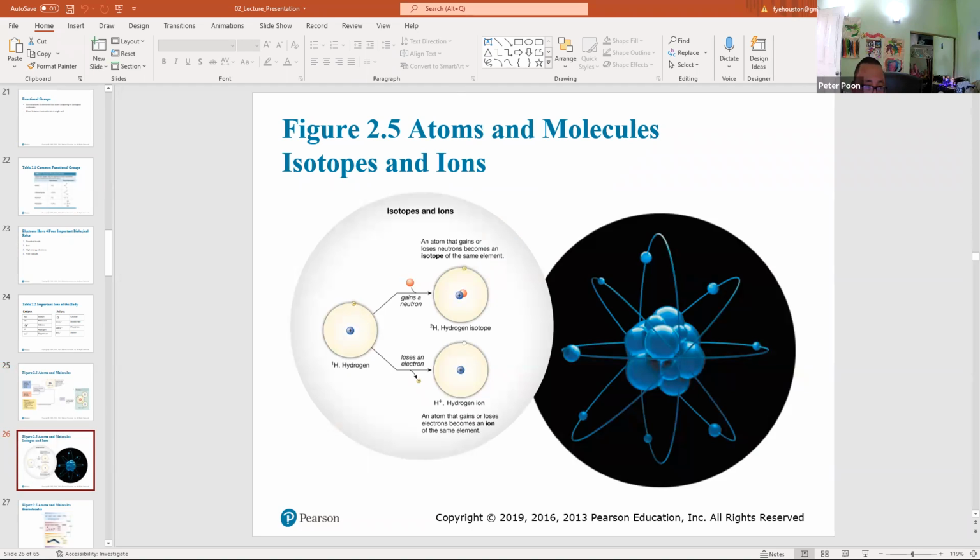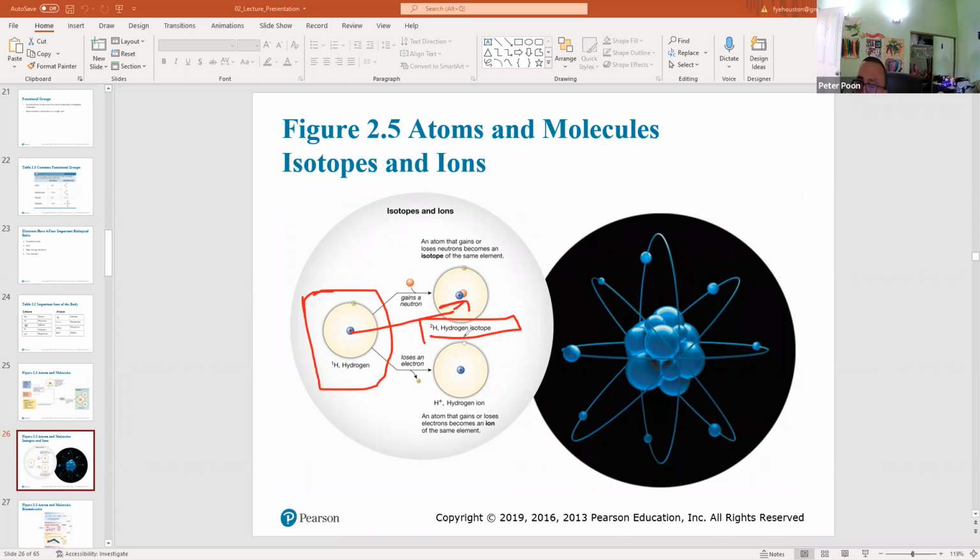So this right here is your typical hydrogen atom. It has no neutrons. If you add a neutron, it's still hydrogen, it stays hydrogen, but now it has one additional neutron, so it is a hydrogen isotope. It's called deuterium, but it's still hydrogen. It works just like hydrogen and does everything hydrogen does. It just weighs more than hydrogen. If you take this and you lose an electron, so there's no more electron here, all you get is H plus. This is an ion.